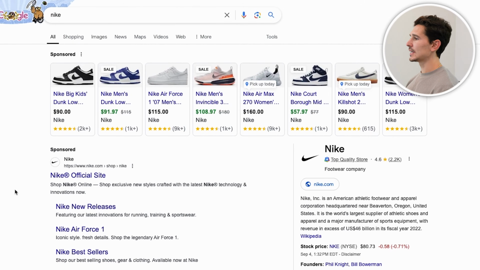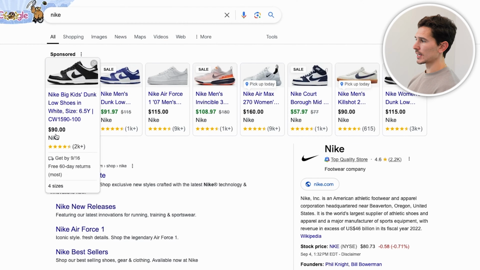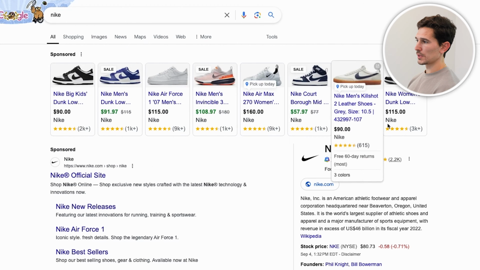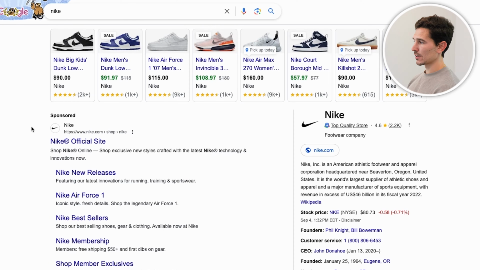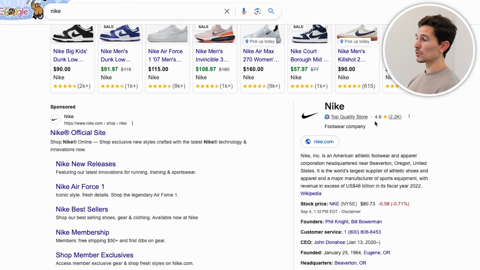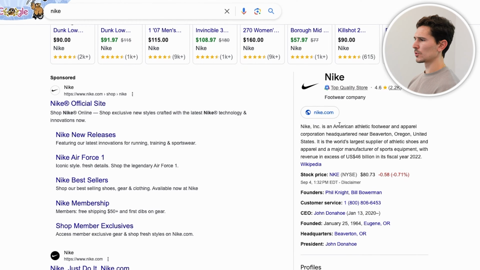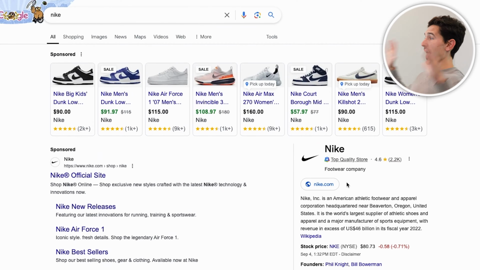So for example, Nike's doing a fantastic job of this. Nike is literally owning everything on this page. I can't find anything on this entire page that's not Nike specifically. You can see in the shopping listings, Nike literally owns every single placement in shopping. They own the entire SERP, so they own this entire sponsored listing here. They also own the Google My Merchant listing, or rather the Google My Business listing. So they own everything on this huge screen that I have here. That is massive for them. There's no way any competitor could possibly leak into whatever they're doing here.